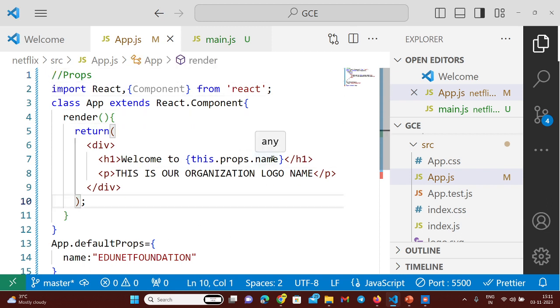So this is how we give the variable name and pass the value.